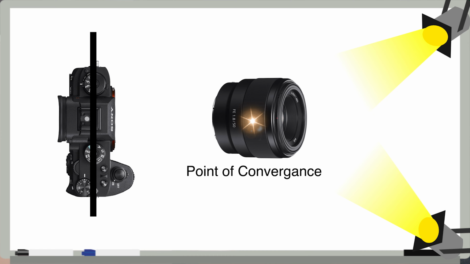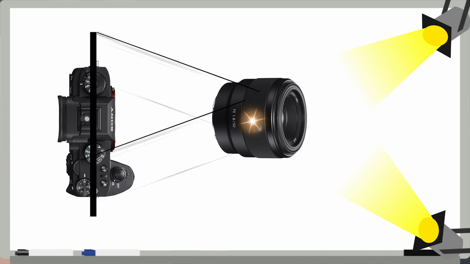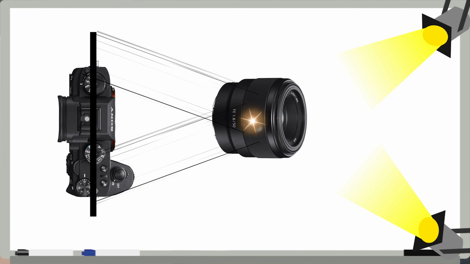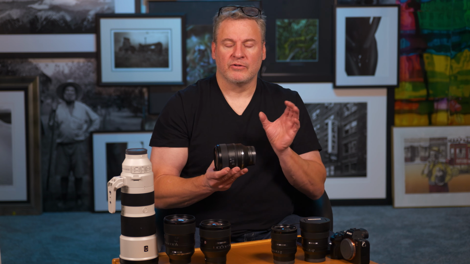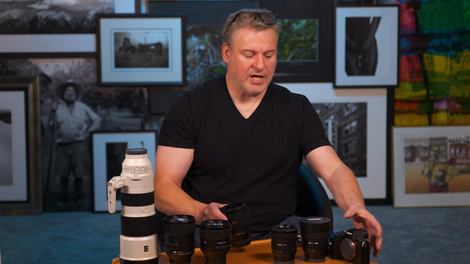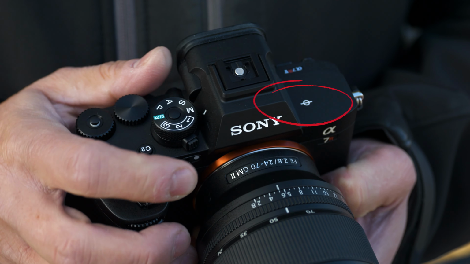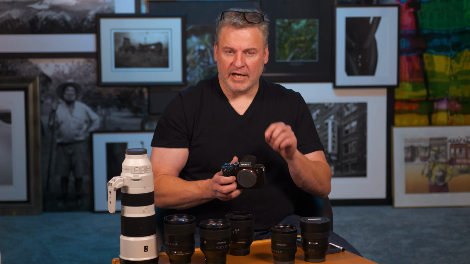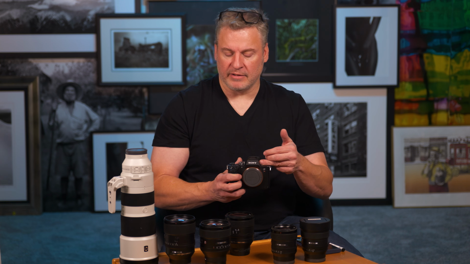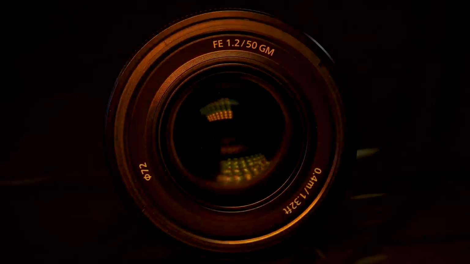Now what happens here is that light is spread to the sensor. The distance we're measuring here is from the point of convergence to the sensor plane. This gives us our focal length. So the focal length of the lens is the point of convergence to the focal plane or the film plane of the camera. Now you can find that on your camera. Any camera that has an interchangeable lens system is going to have a line with a circle on it. That's where your sensor is located inside the camera. So that's where they get 50mm from.